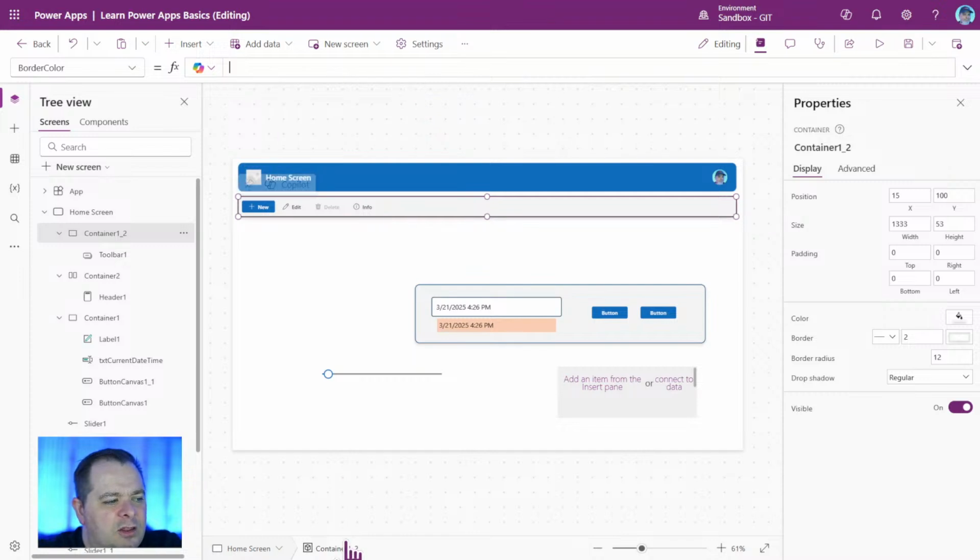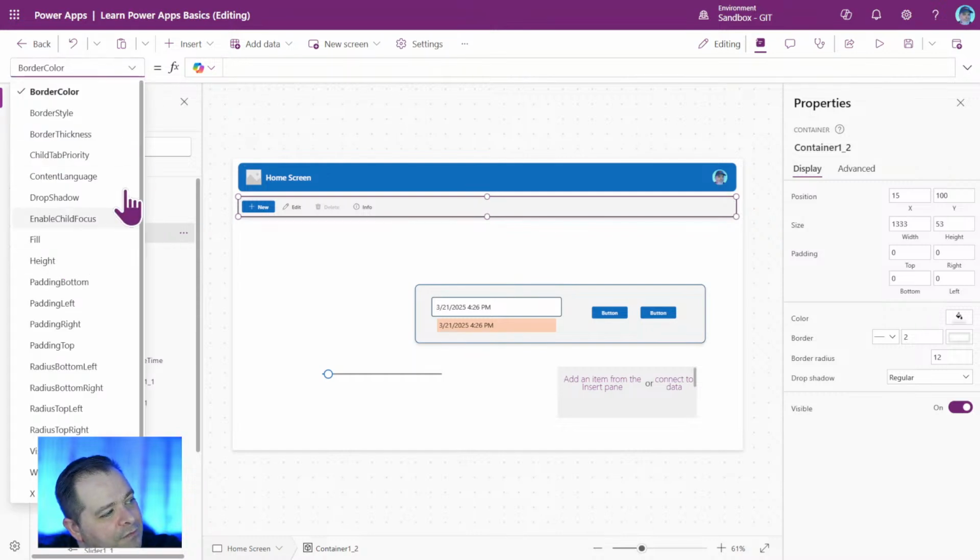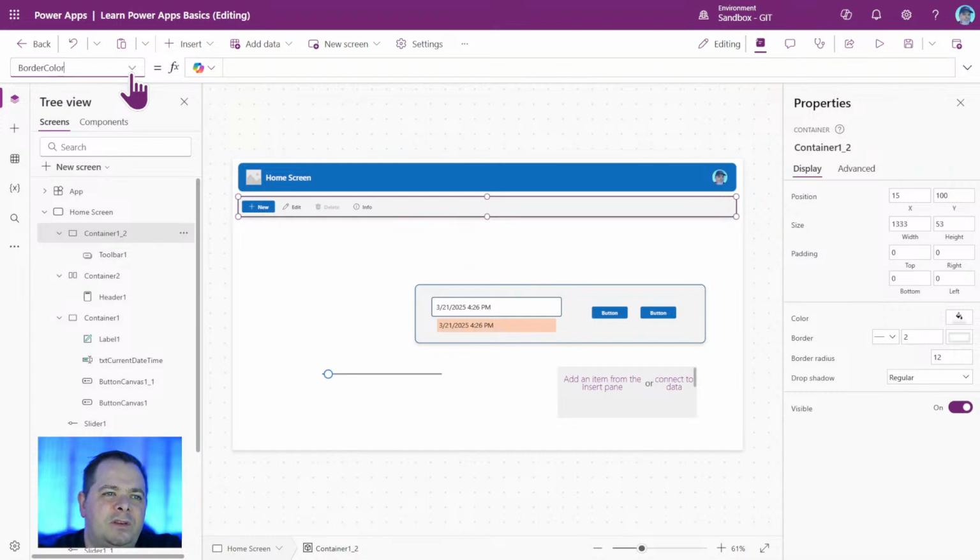You notice down here at the bottom it says container 1, 2. That container 1, 2 is selected, and you want to get at other properties on this control, like fill. Now, what are you going to have to do? Are you going to have to go over here and get the name of this, click in there as if you're going to rename it, and Control C? No. All that is simply not needed.